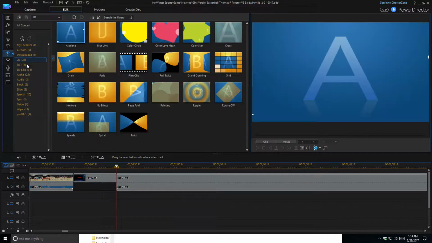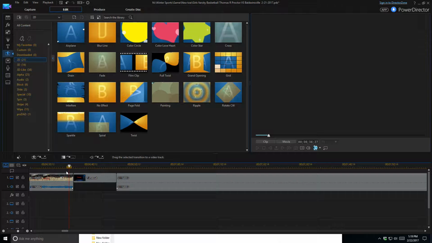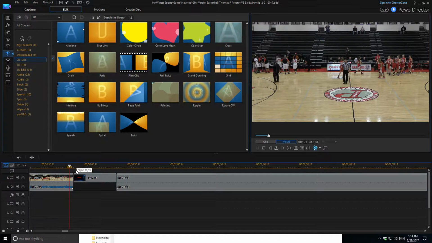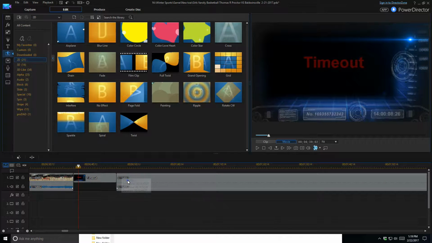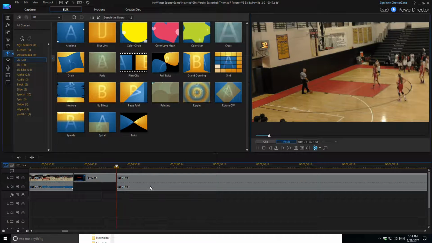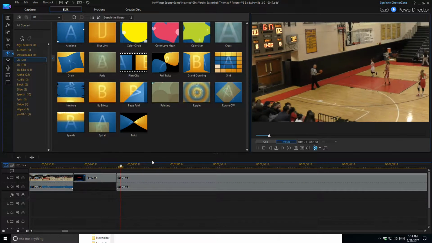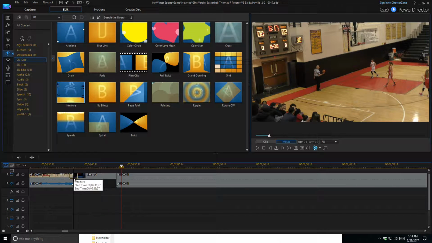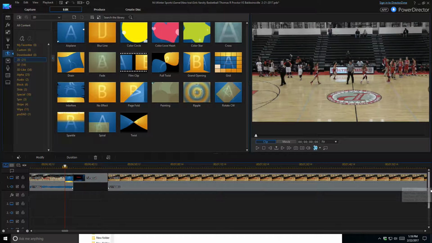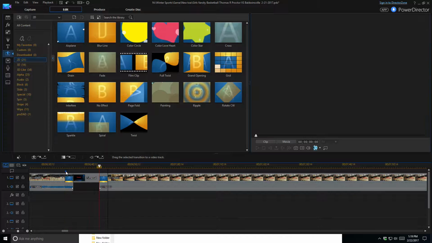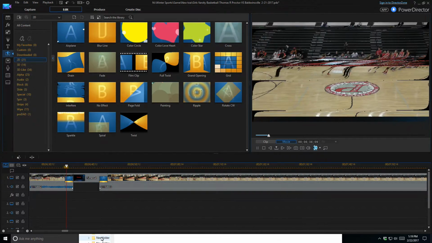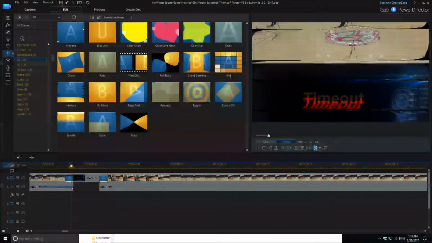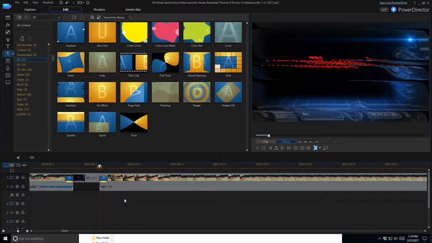Then I'm going to go into the transition. Now, I do usually check to make sure I did a good job. And they had music, so I had to, you know. Okay, so that's fine. So we're going to add interference, because interference is what I think a timeout is. It's interfering with the game. So we're going to add that transition in. We are going to look at this and see how it looks. That looks good.